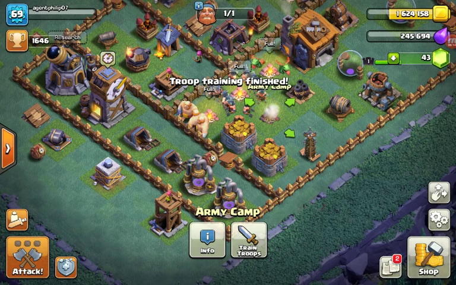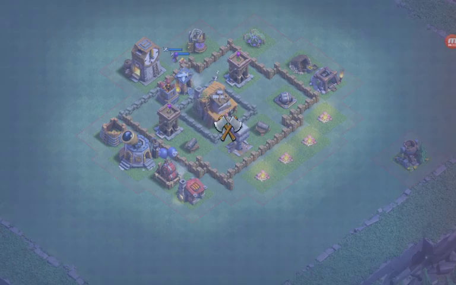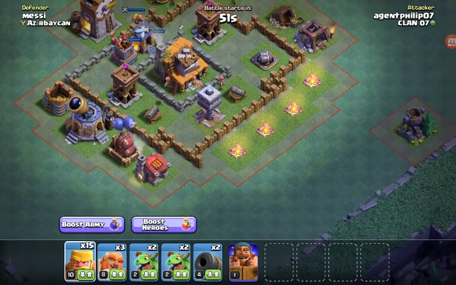Yeah, baby. Oh my god. 40. Oh, I had 46. Now I have 43 gems. Let's go. And I think if I upgrade my builder hall to level 9, which is the maximum level so far, unless they make a new update, which of course they are, in like a matter of... I don't know.